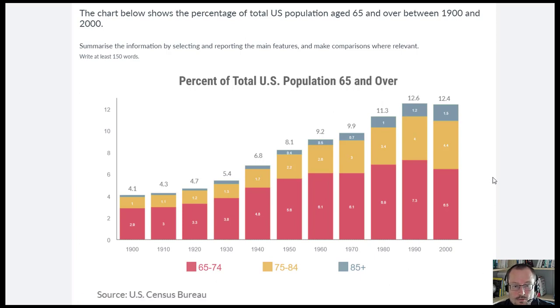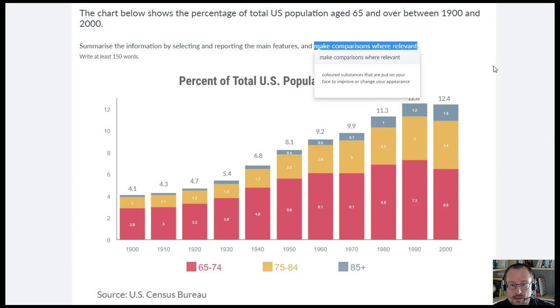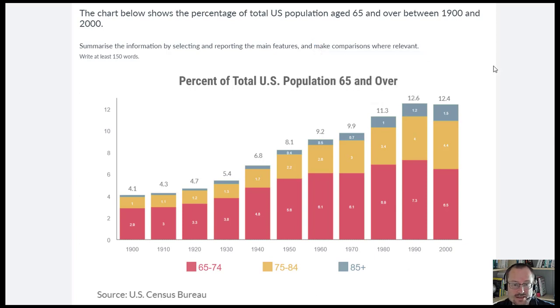I'd also like to know what the percentage increases are for these 3 groups, because if we're making meaningful comparisons, as we are required to do, then percentage point increases are not terribly helpful. 2.9 to 6.5% of the population, 1 to 4.4, and then for the top group, 0.2 to 1.5% of the population. It's comparing apples and oranges. You're not comparing things equally. Let me show you what I mean.